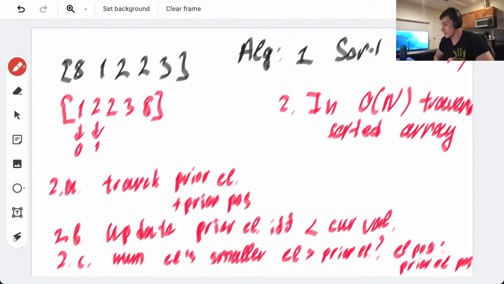Although to be honest, I have no idea how to sort and track the indexes of the sorted array unless you do pairs or something like that and then sort based on the first of the pair. Let's Google, right? We don't need to know the syntax of everything. C++ quick sort. We don't care about the relative positions of the elements, so we just need to sort with indexes.